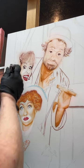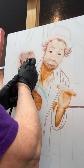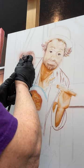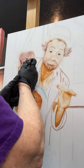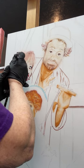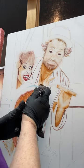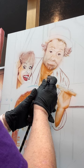Sorry for the long pause. I don't know what I was doing. Now I'm coming back in, I have to believe on Carol Burnett's face and around her fingers, where there was a sharp line.